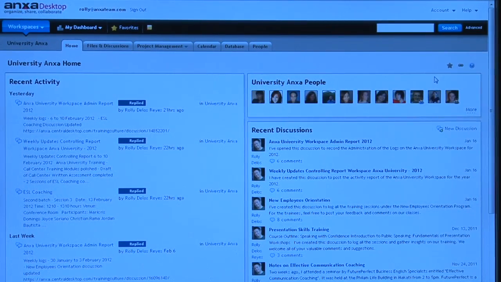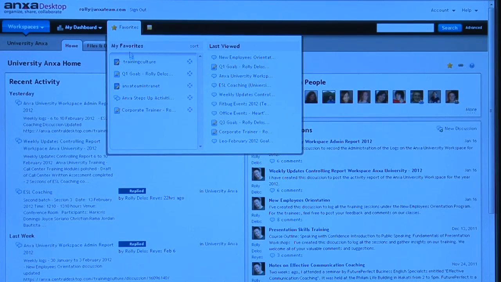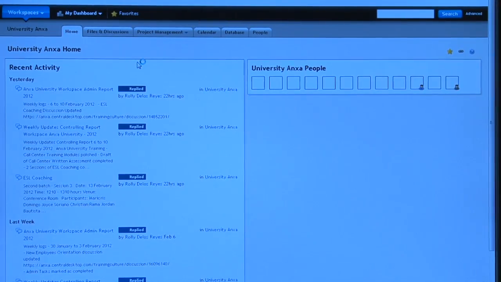Option. This works the same way as the bookmark feature of your browsers, where you can easily access your favorite websites by just clicking on it without typing the URL on the address field. So when you hit this one, Add to Favorites, that will be colored yellow. And when you hit the Favorites tab, it's already there, Training Culture. I often access this one, so it's best for me to just mark it as a favorite. Whenever I need to visit it, I'm just a few clicks away. Okay, so that's for favorites.